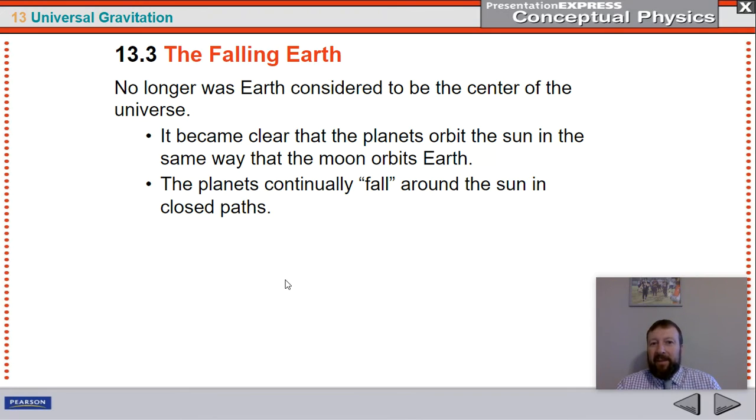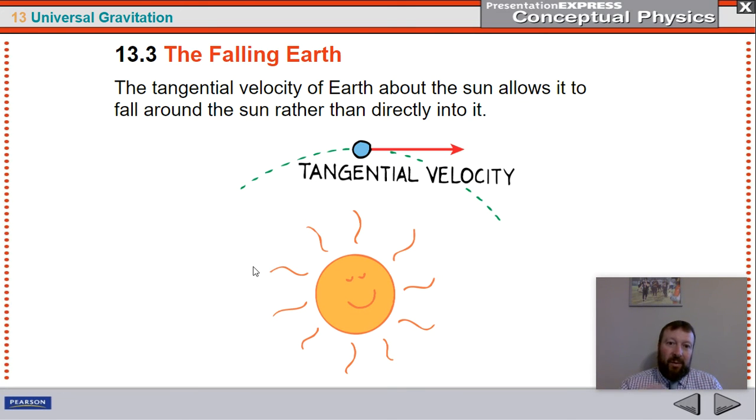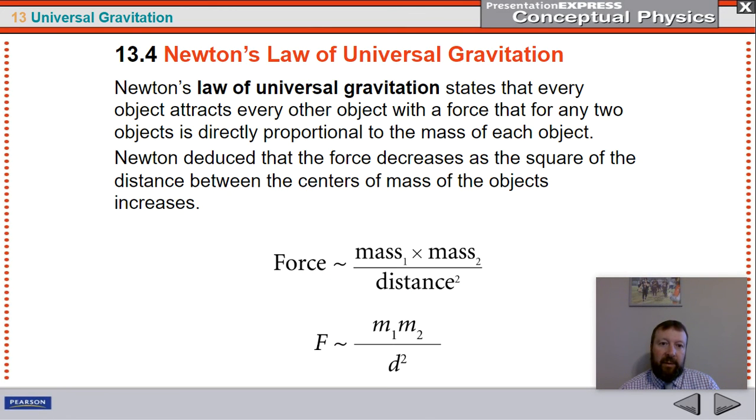But it becomes clear, and he puts an end to all of the idea that the Earth is the center. So he goes along with the Copernican view of the solar system, saying that the Earth just follows around the sun, just like the moon follows around the Earth. It puts everything into play. The way that the moon falls around the Earth is similar to the way the Earth falls around the sun, and the way our solar system falls around and moves around the galaxy. Kind of put a final cap to all of those things.